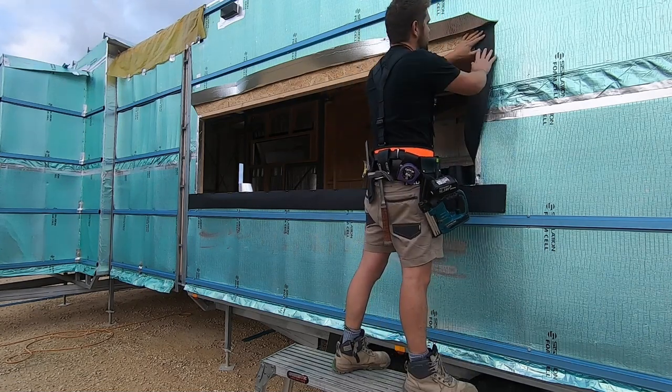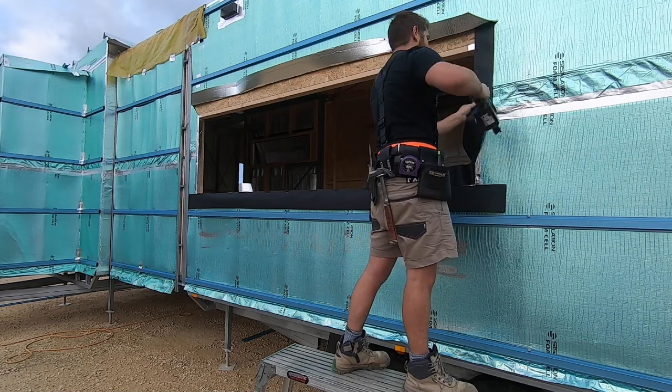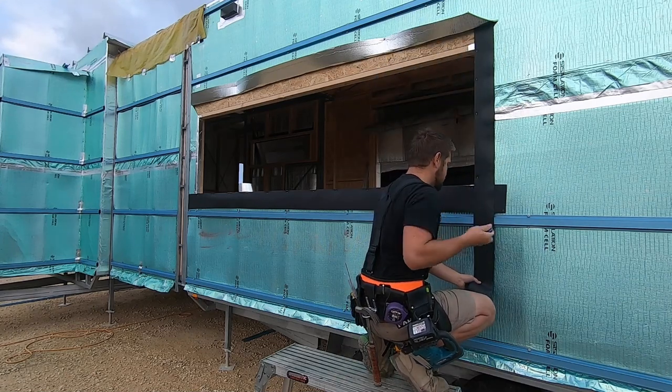Same process. Let's run this up underneath my building wrap, level with the edge of the window, run it down to the bottom of our other one here, and then we chop her off.